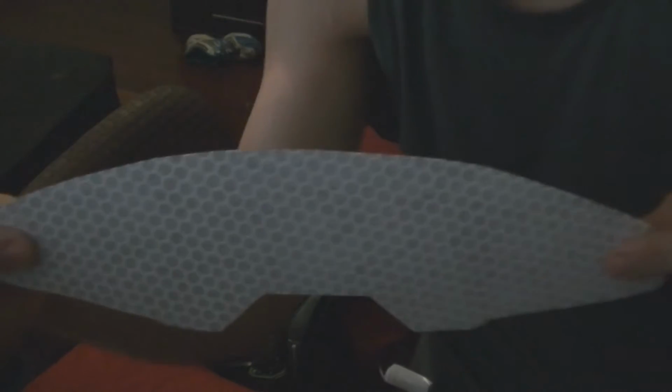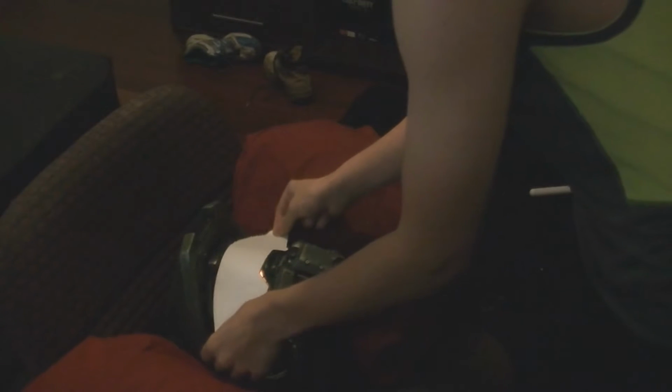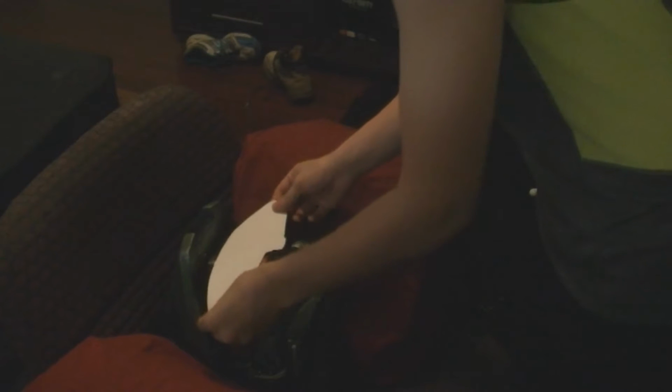First, you want to cut out your thing. Voila. So as you can see, it's all cut out. It's just in the same paper template, and I'll be applying it just directly over the top, just like that. Now, I might just trim that top bit because it was catching on plastic. You don't want it to catch on plastic, because once it's stuck, it's final. It's very sticky. It's really hard to peel off, especially every individual hex. So you want to make sure it's on correctly. So yeah, this is it.